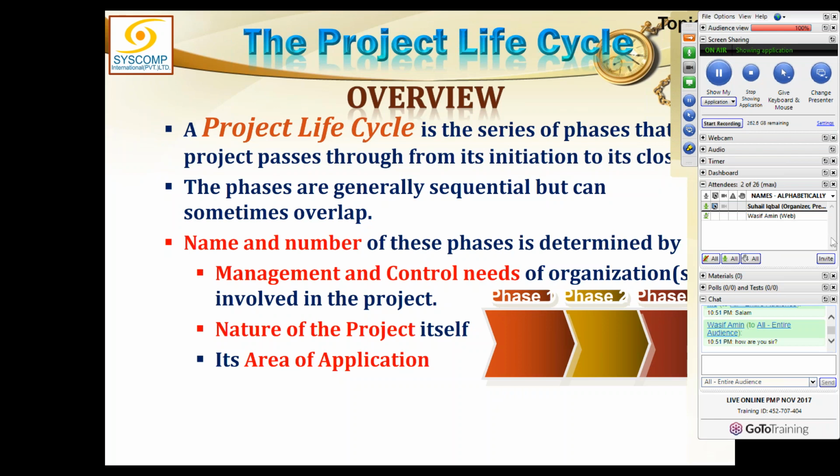Then we said the names of the phases, as we have already described, should pertain to the technical work of that phase. Whatever you are producing in that phase, every phase should deliver something. Every phase will have its own deliverable. Although the project has a larger deliverable, the end product, but every phase should also be able to deliver something. And every phase will be treated like an independent project. Every phase will have a start and will have an end. Every phase will have a deliverable.